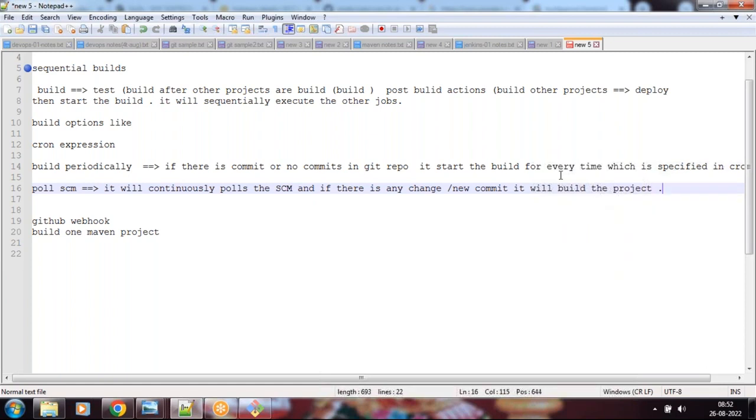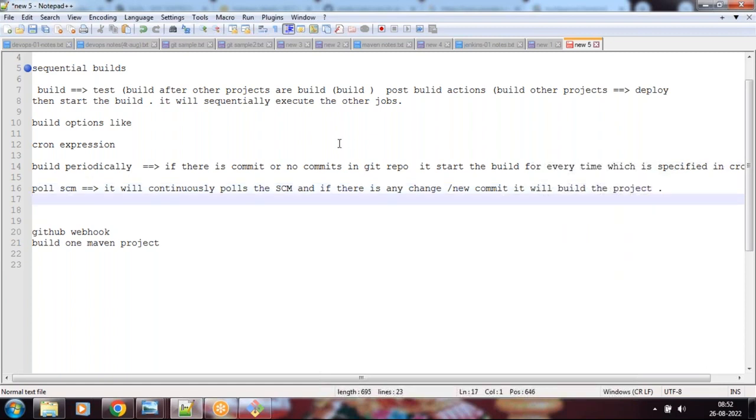So in case of Build Periodically, whether there is a change, commit or no commit in the GitHub repo, it will start the build for every time which is specified in the cron job.